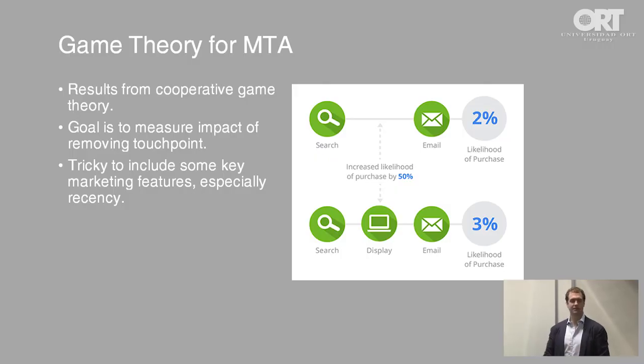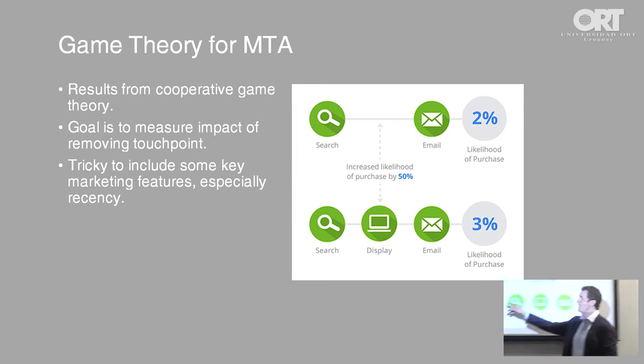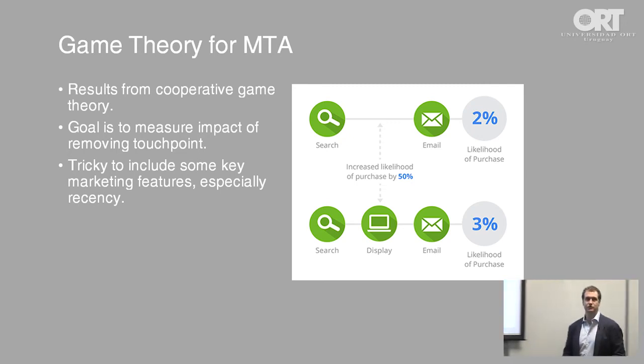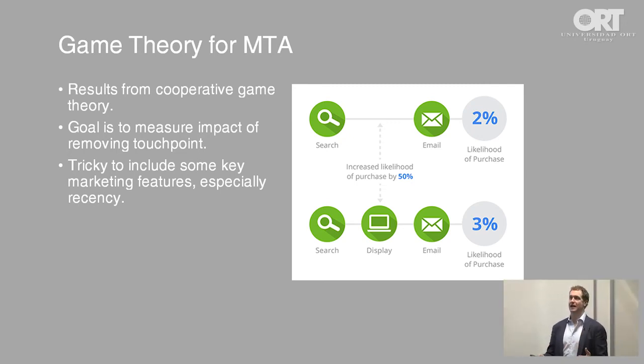Yeah, I would say that this is sort of popular in some segments. It's a really interesting methodology. It's really intuitive, so if you just like seeing neat math, it's pretty cool. It's tricky to include some marketing features. Shapley values are really cooperative games. So if we're all sitting around a table and we're trying to see how much money we've made in a cooperative game, and then I go away and you four just play, now we see how much money you make, and that can help us estimate the value that I am bringing to the table. It's a little bit harder to figure out how you would include things like, how recently did I leave the table?